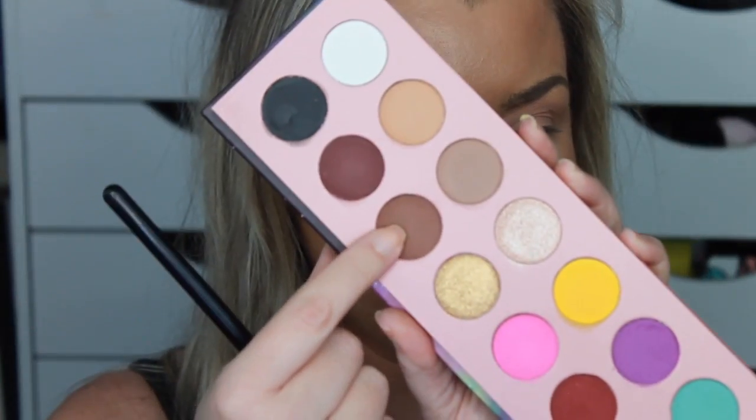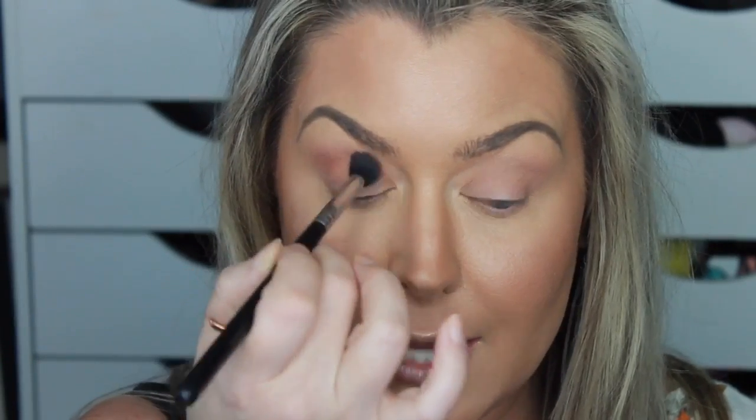I am going to deepen it up a bit. I'm going to play around with a couple different shades over here. Let's go in with this darker shade, and I'm going to real lightly tap it and buff it into the crease a little bit more, adding a little bit more definition.